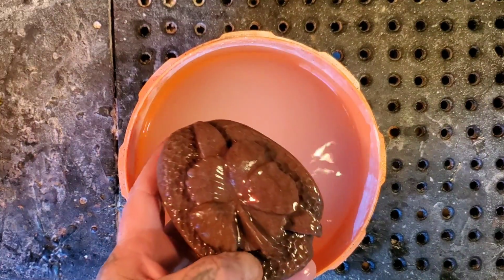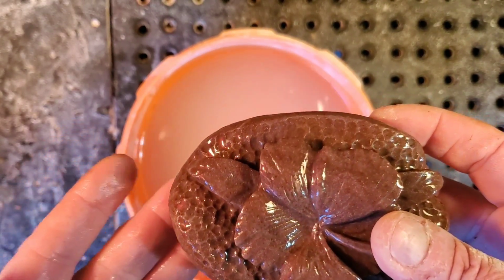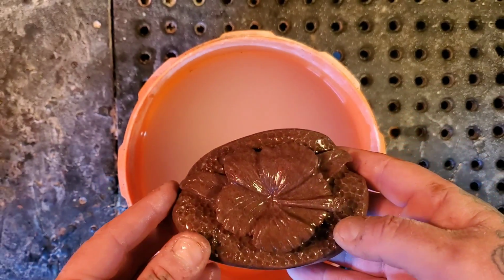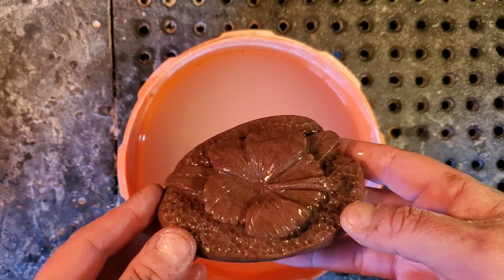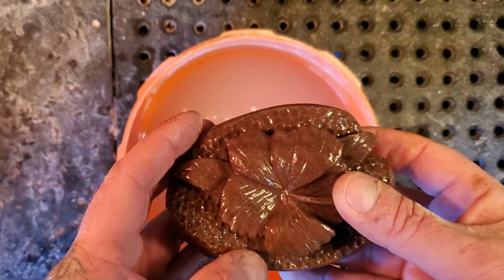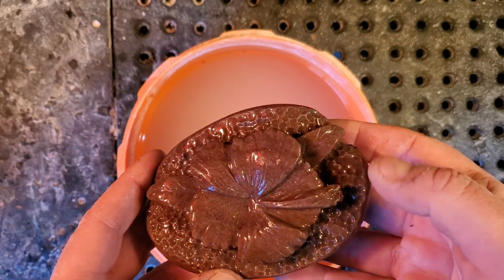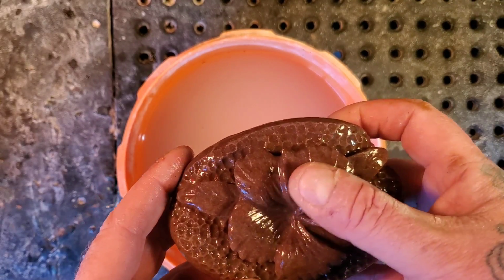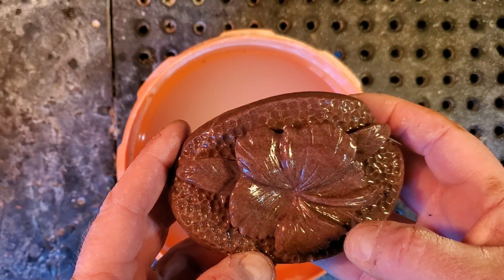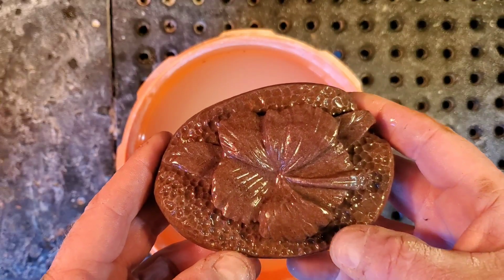Okay, guys. So at this stage of the game, everything's sanded to as good as I want to get it. And it's a friggin' rock. You know what I mean? It looks good. Yeah, I'm pretty happy with it. But I don't have much experience finishing rocks. I used that paste. I think I took it down to 1,000 grit on the flower. I took the outside up to 600 grit, so maybe they have two different textures. But I'm not too sure how I want to finish this.